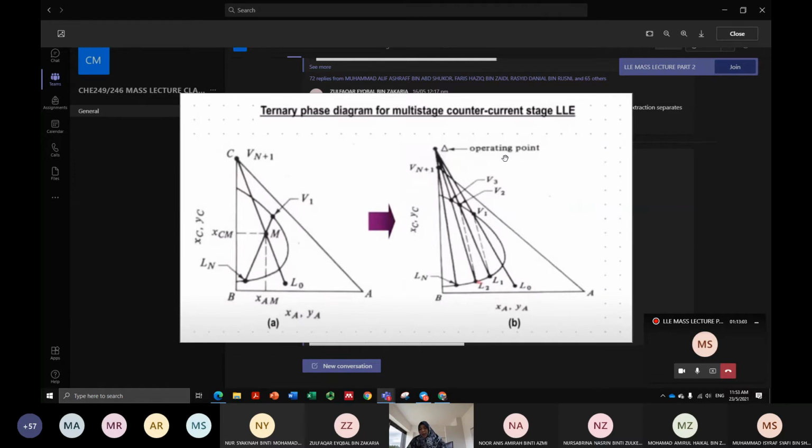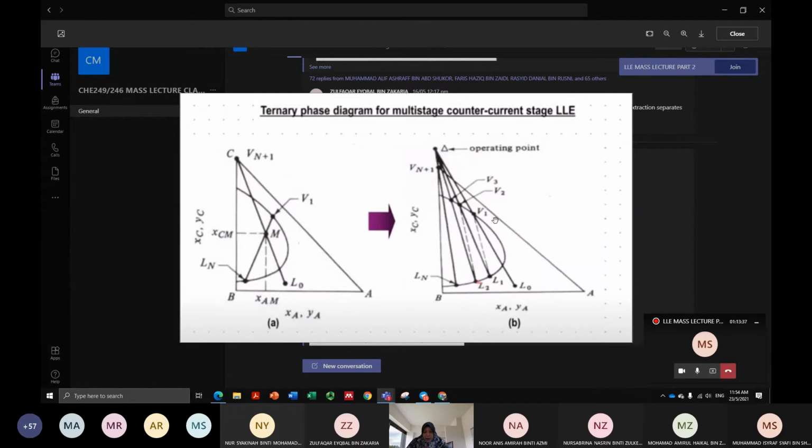If you miss this, you will be lost and will not understand. Okay. So why is this operating point very important in your graphical method? This operating point is also called the reference point. Okay, reference point, because when you develop your tie line, you're going to base it on the operating point. Okay, now follow me.